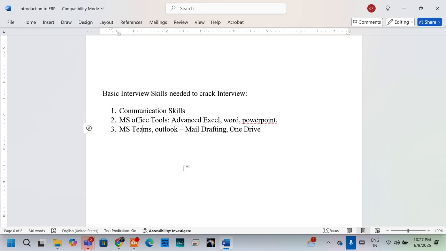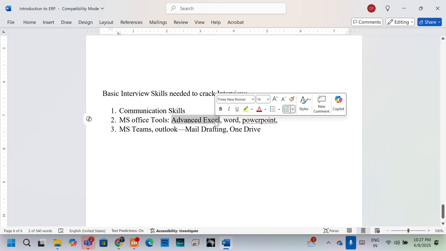We have assessment tests of various companies who will take a live Excel assessment test. They'll share an Excel file with you, tell you to share your screen, and tell you to resolve the issue. They are going to give some questions and you have to solve them and show the answer to them. So assessment test is taken. Getting it?